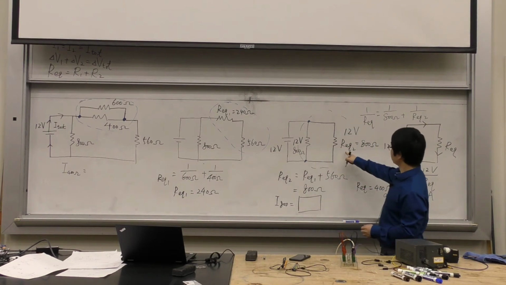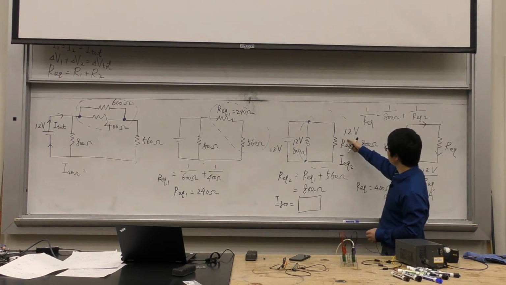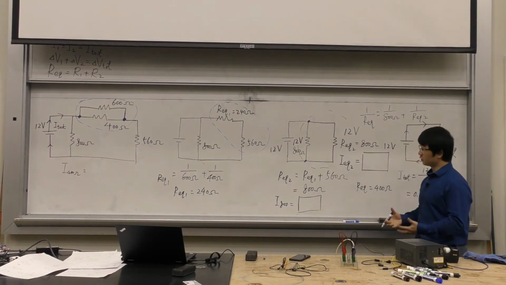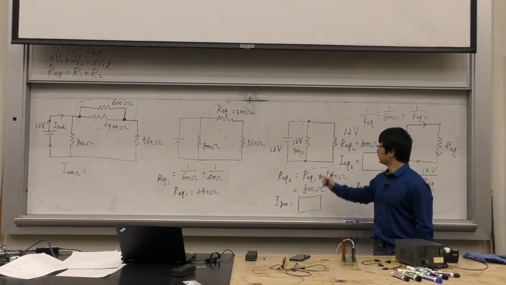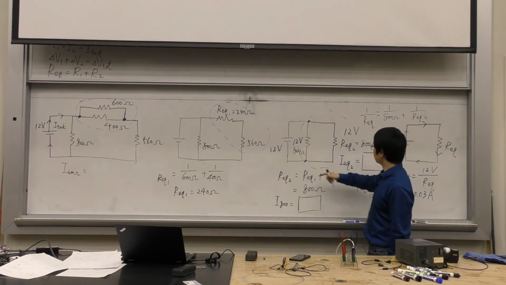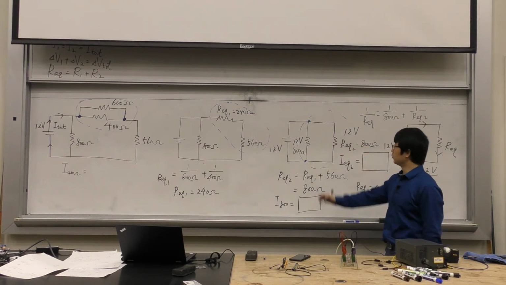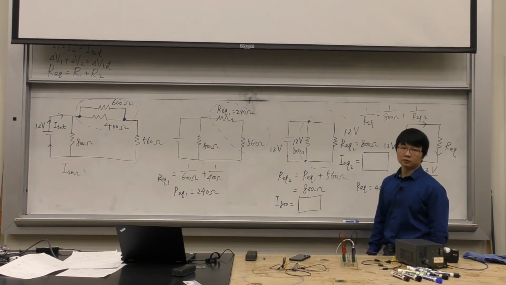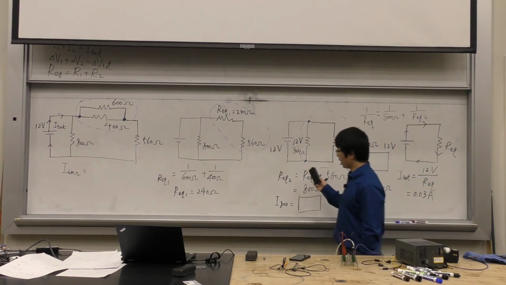And then what about this one? Well, you can also do that. The current is going to be the voltage divided by the resistance. Now you see that for this diagram, you already know everything you need, right? Voltage, resistance, current for this resistor. Voltage, resistance, current for this resistor. You know everything on this diagram, okay? But again, this is not something the problem asks us to find. Doesn't matter. Let's go back one more step.